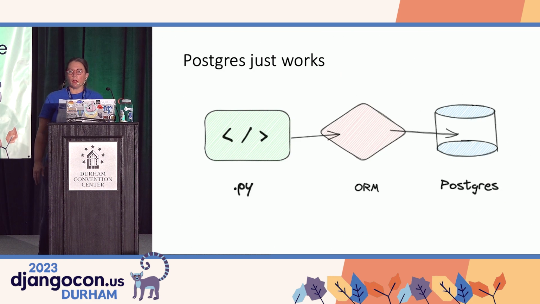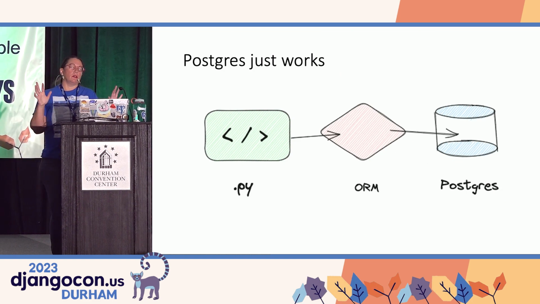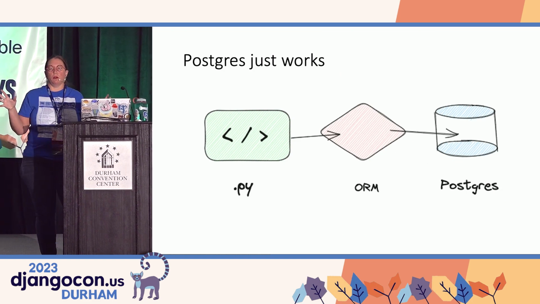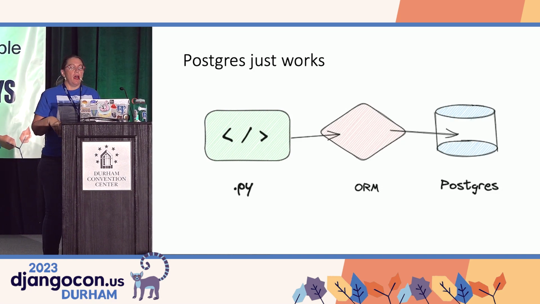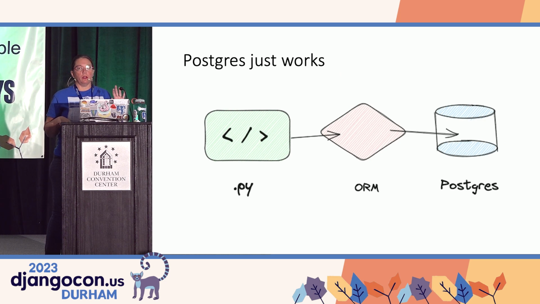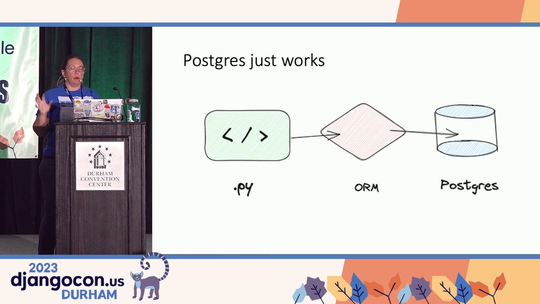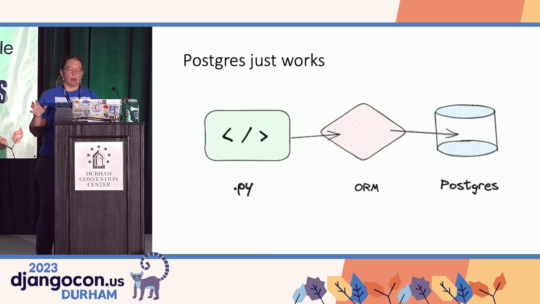SQL Liz. So even though the title of my talk is From Slow to Pro, Postgres isn't actually slow. Really, if you're getting started with a database with Postgres or any of the databases that work with the Django ORM, you're gonna be just fine. You hook up your stuff, use your ORM, stuff goes in the database, and things just work.